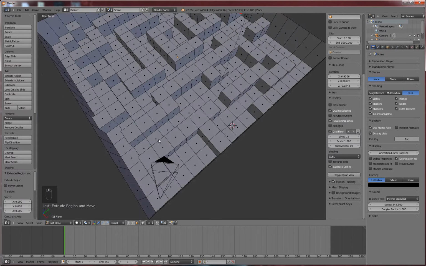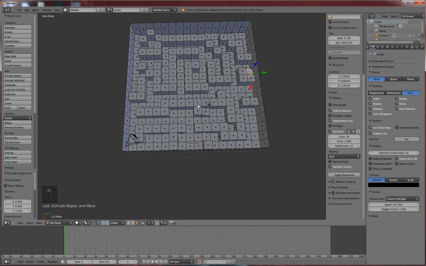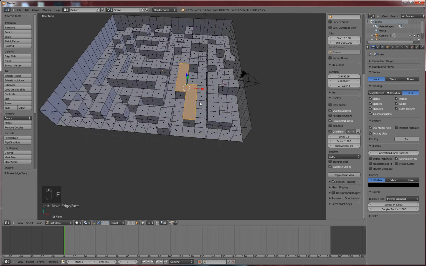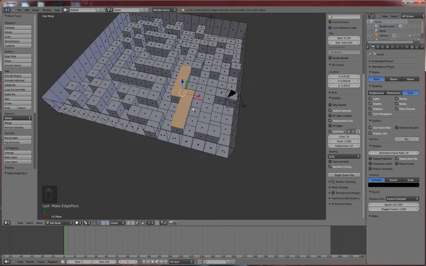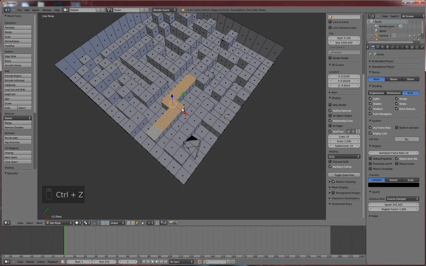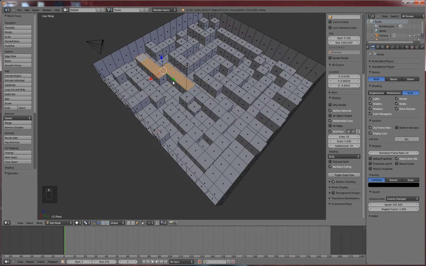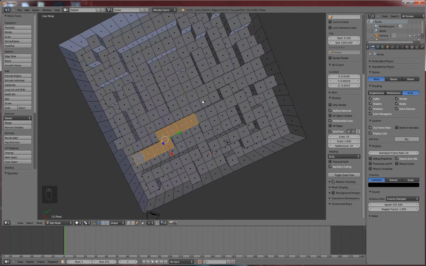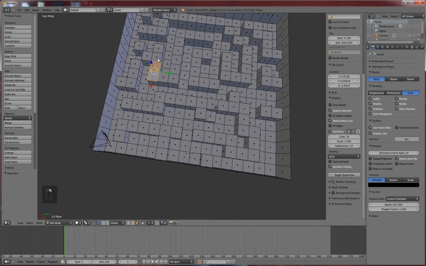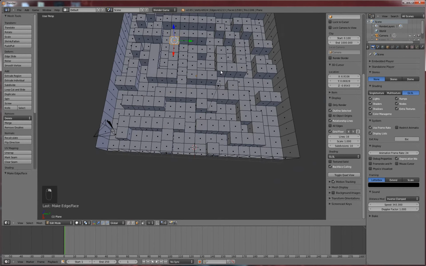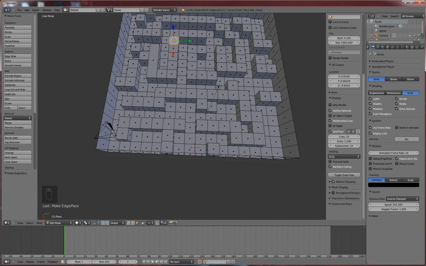The way I would recommend doing that is essentially just highlighting everything you need to do and then extruding it all at once. That way, when you go to clean things up, like if I hit F, I can face off that entire block, get rid of those extra verts and all that. So that's what I'm going to have us do next. Since this is finalized, quote unquote, we're going to go ahead and just select these and hit F to face them off so that they take up less space, since they don't really need to be subdivided anymore. So let's go ahead and do that.